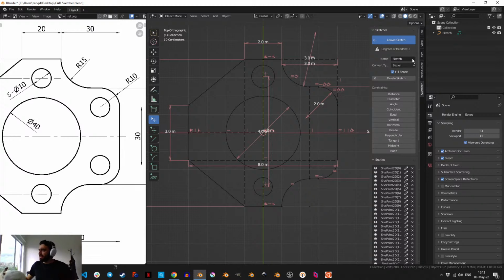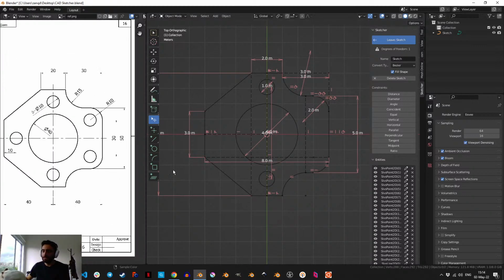So we are still at 3 degrees of freedom, obviously. This guy has a 10 diameter value, so let's just do that. That should be 1 meter for us, and make these two circles equal. So now we're back to 1 degree of freedom, and it's probably that they can both slide because they are not centered yet. So if I do this, yeah, I will be able to slide them. But let me leave it like that just for now and save again.